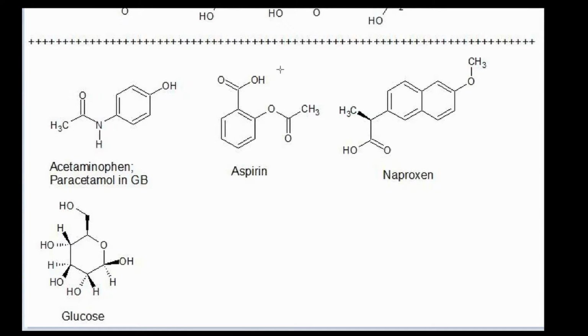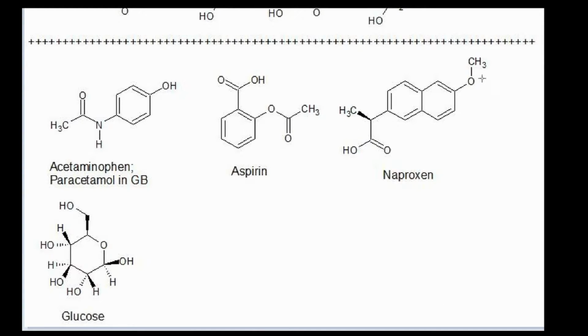This is an already formed carboxylic acid, so this cannot be oxidized any further, and the potassium permanganate is going to leave it alone. There's nothing else that it can do here. So aspirin is not a very good choice for having something to react with potassium permanganate. You're not going to get an energetic enough reaction, but you do get an energetic enough reaction from the acetaminophen here. This is not a carboxylic acid yet, so this can be oxidized. So you've got 1, 2, 3 energy producing steps here that can be utilized by the potassium permanganate.